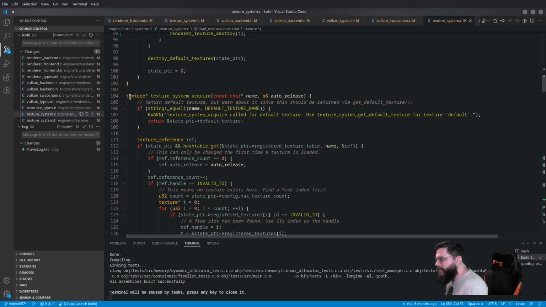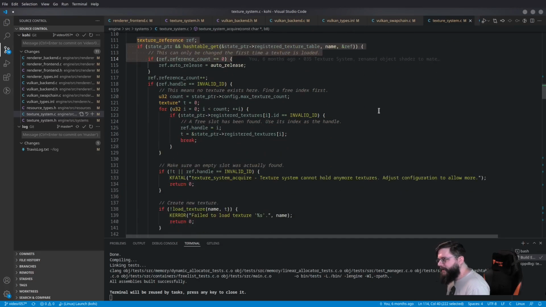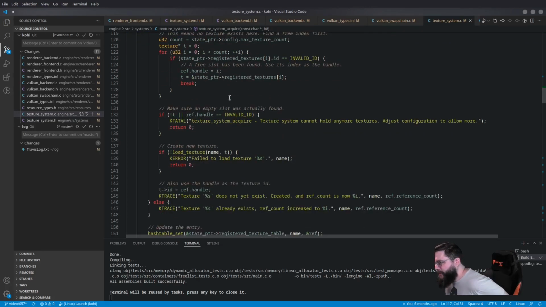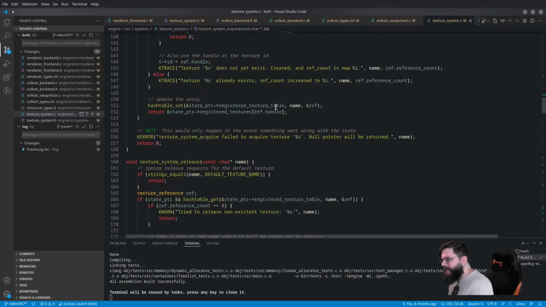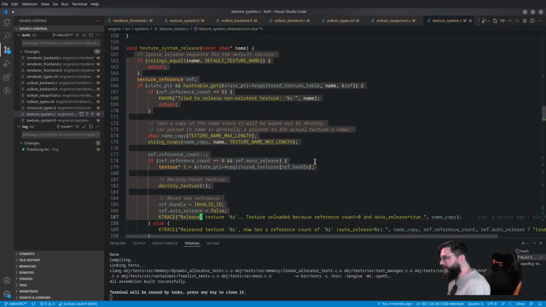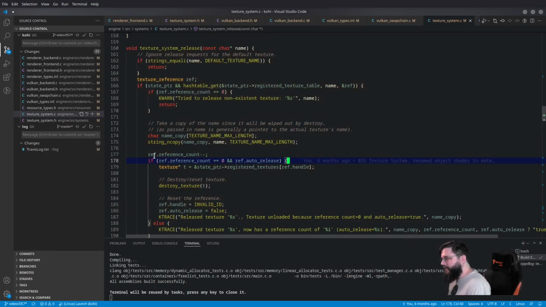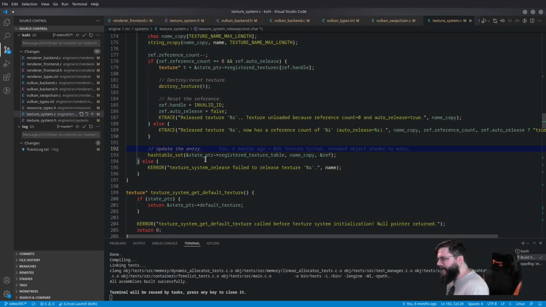Acquire. So our acquire texture is basically doing a lookup of the texture reference, creating it if we need a new one, incrementing its reference count if we don't need a new one, and then assigning to the hash table and all of that. So it's handling all of that. But then we're also doing a lot of this similar logic within the release. So we're looking up, we're decrementing the reference count in this case, and then updating the hash table. So this is another case where we're repeating ourselves, and that's kind of dumb.